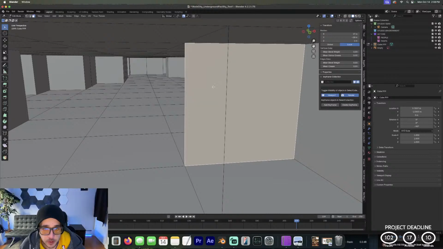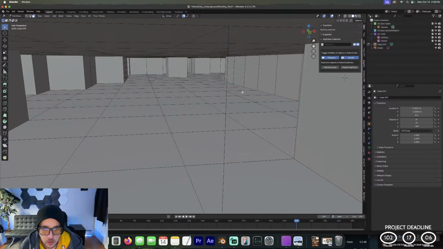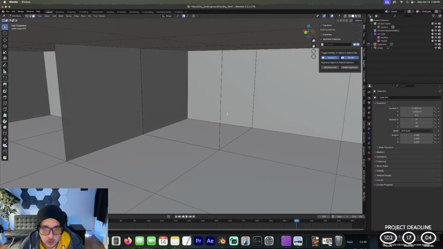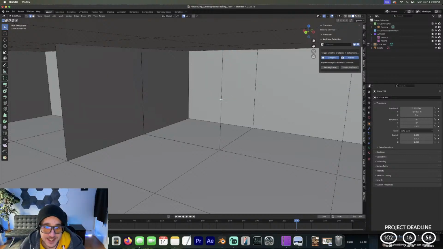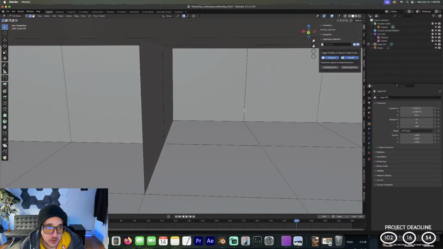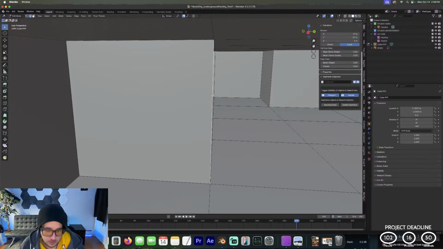Oops, delete, no, why am I deleting the vertices? And then I'm hoping we don't have any issues. Oops.